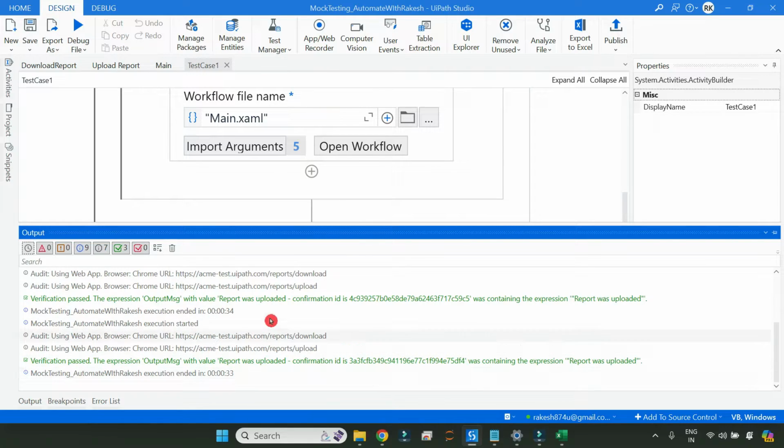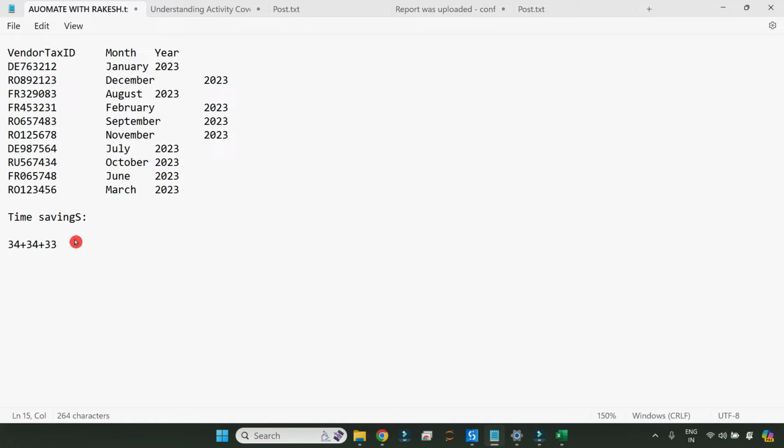And then the next one is plus 33. So total time, how much did it take? 34 plus 34 plus 33, so total time is 101. So 101 seconds it took for completing 3 different tests.